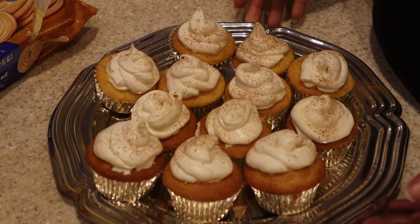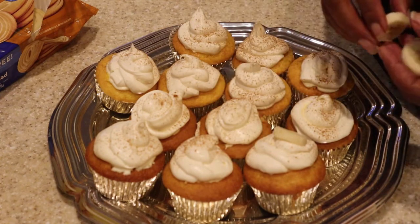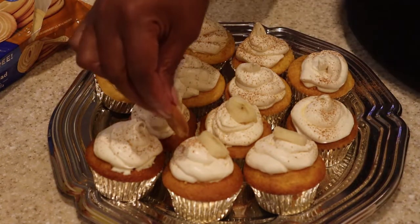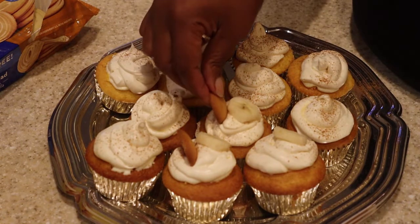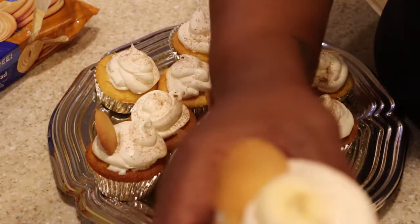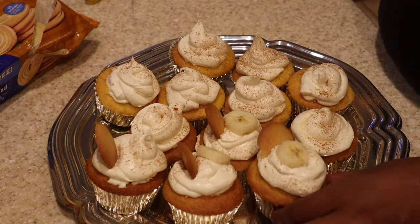And then what I do is I'll take some banana slices and I'll add a banana slice on top, like so. And then I'll stick a cookie in it. This is what I have for these. And I'll do that to all of them so that they're all covered.